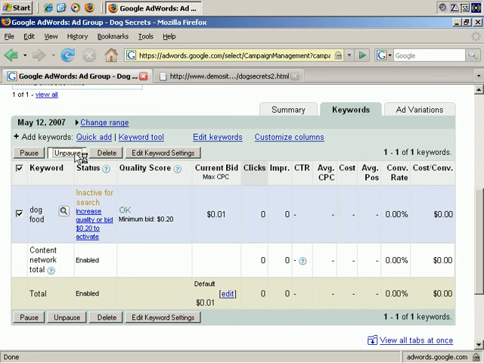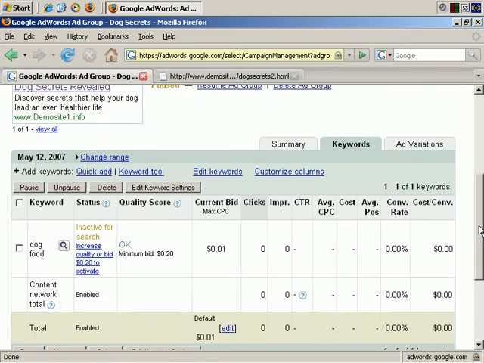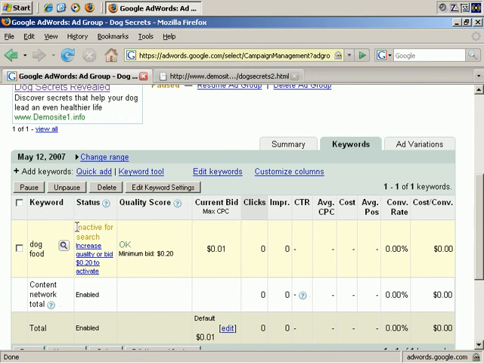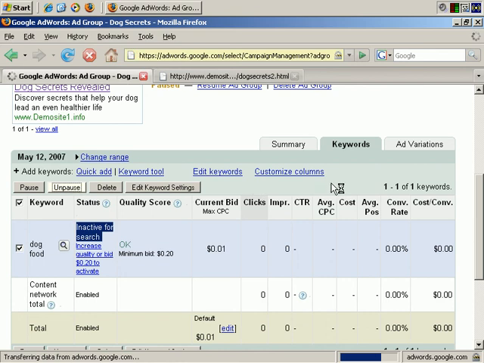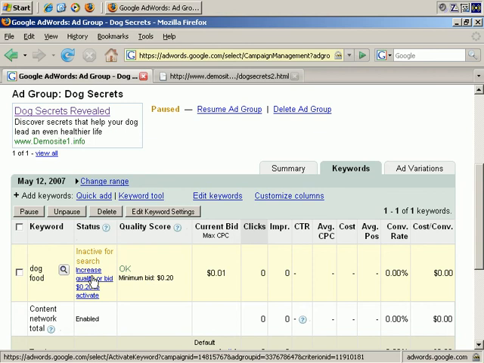Unpause. Okay, now let's see what it tells us here. Excuse me, I'm a little confused. Of course it's paused because it's inactive for search. My mistake. Let me just double check. Click that. Unpause, just to double check that I've fully unpaused it after I've made all the changes. Yes, and now I need to fix this.